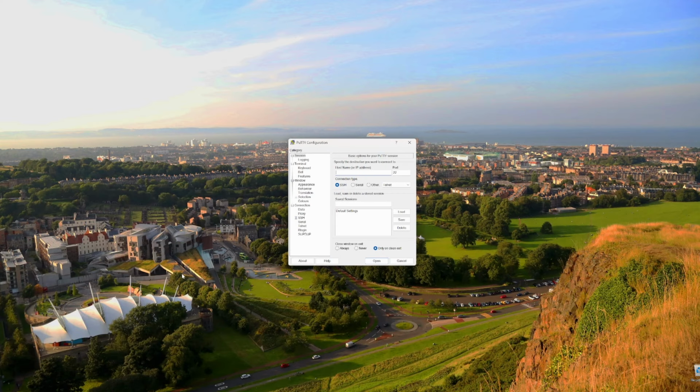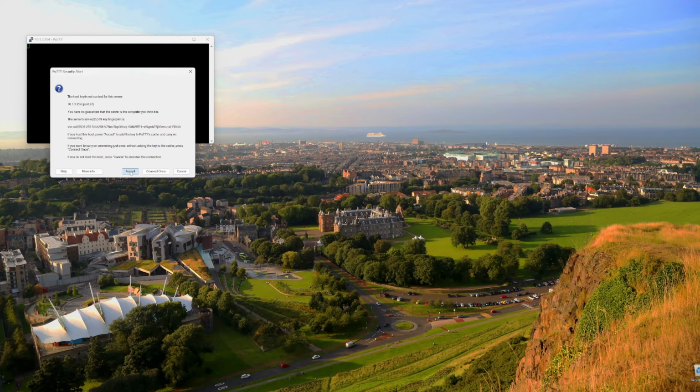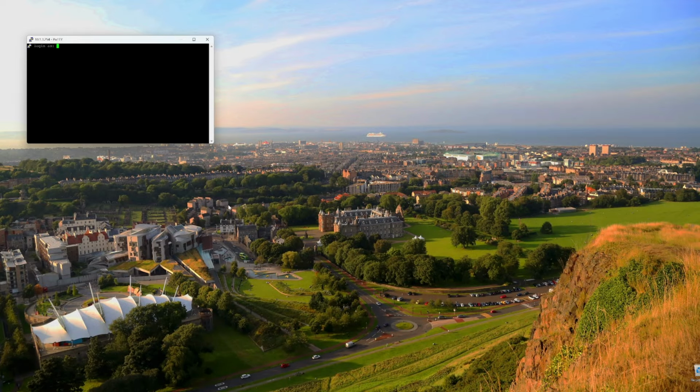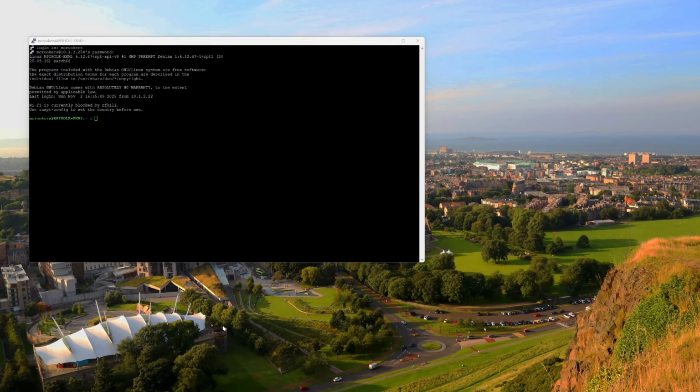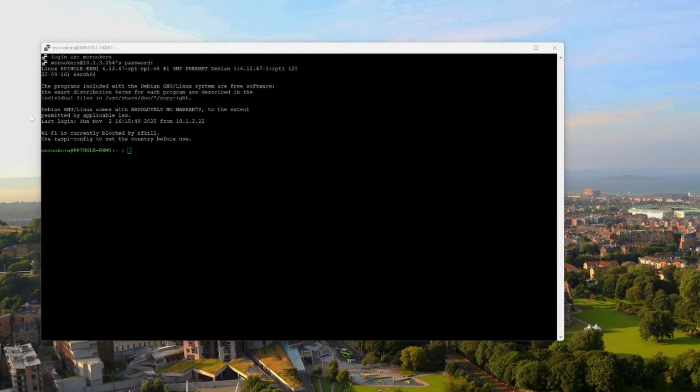We'll go back into PuTTY and we've made it 10.1.3.254. There we go, so it sees it as a different device and it's asking us to log in. So that's us connected to the device. We know we're in the right device because of the IP address, but also there is the host name that I programmed in earlier on.